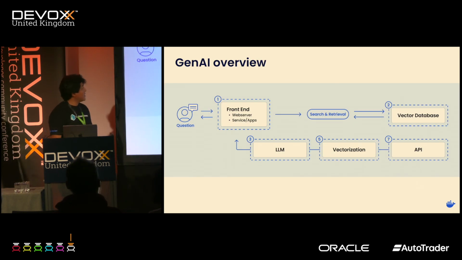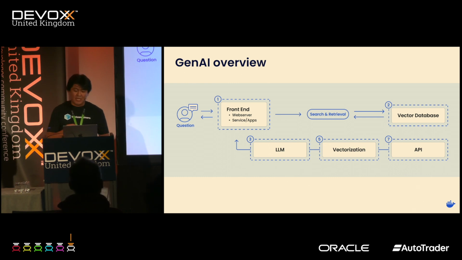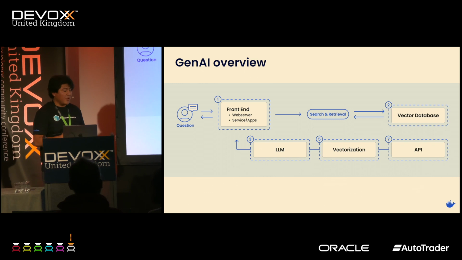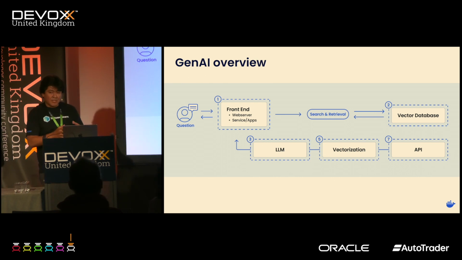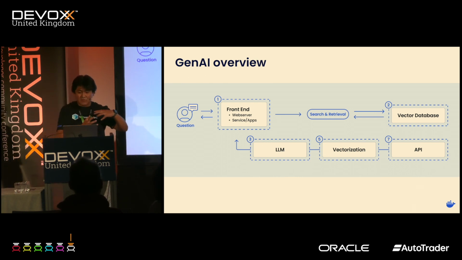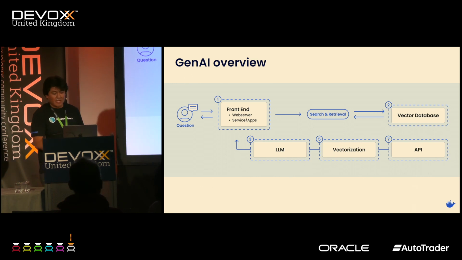So if we look at the GenAI overview, we basically need an application that will be integrating all those technologies that we mentioned. We need a model, so pick a model. We also need the vectorization, meaning the content that we want to store in the vector database. We need to create the vectors for those, store them in the database, and then consume them.